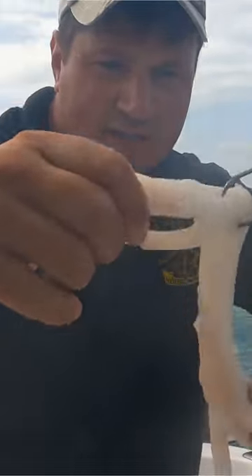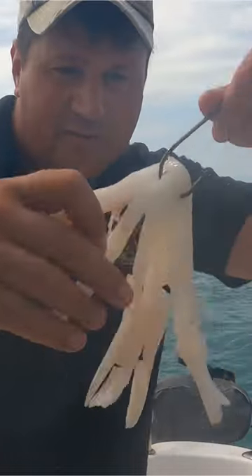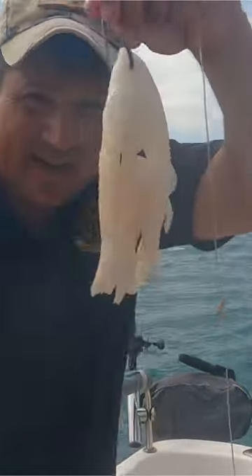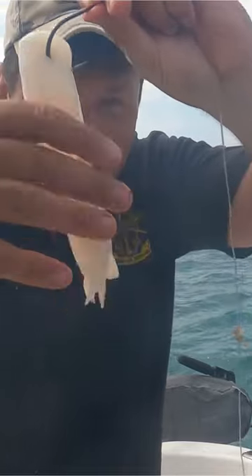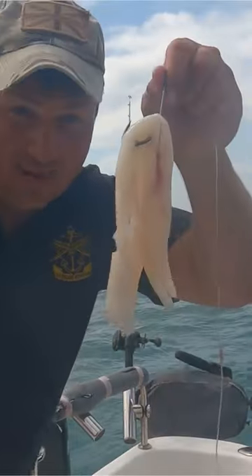We've got a lot of congas on this. It's just the body, the mantle of the cuttlefish, but what we've done is we've just shredded it to make little fingers like a skirt. And there they are going absolutely wild for that — that extra motion in the water there, along with a big orange muppet. Oh, dancing, going wild for that.